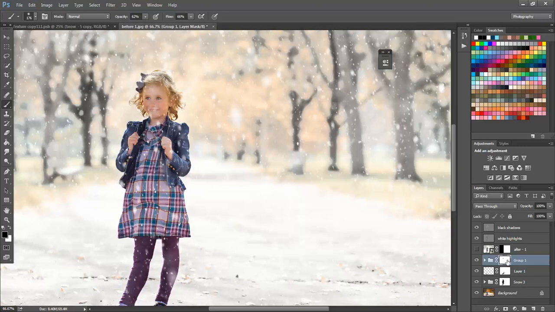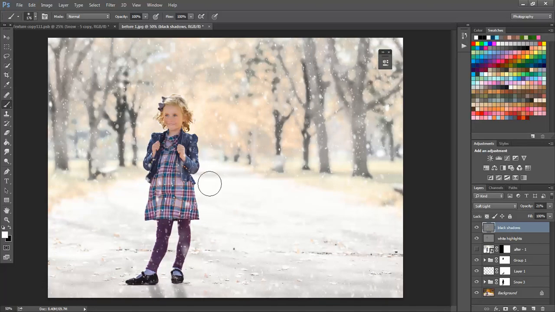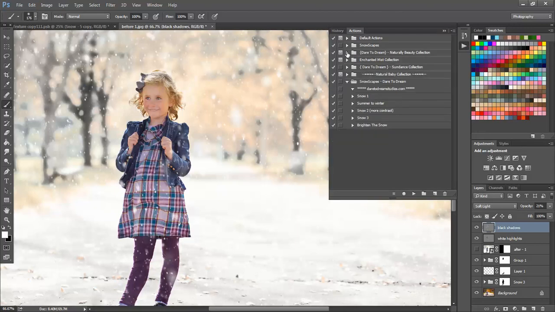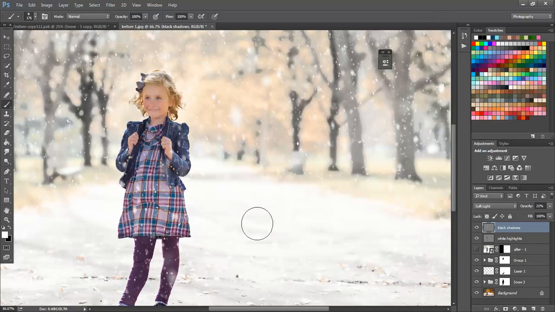Now, because we're white, remember, we want to use black to erase, and I'm going to up my opacity and my brush and my flow and erase the parts that I don't want on her head. Now you see how it's a little black over there? That's actually coming from my shadow layer. So I'm going to lower this even more. She doesn't need a whole lot of this, but you get the idea. You can keep shading and highlighting as much as you want. You can also do that if you don't happen to have the Natural Beauty Collection. You can always use just black or white and do the same thing. It'll just be a lot more stark.